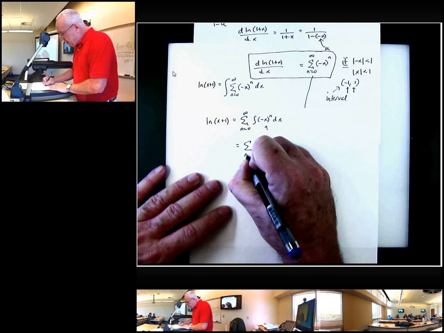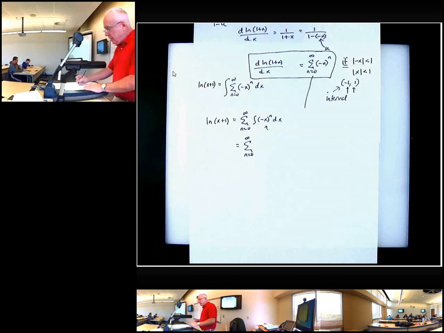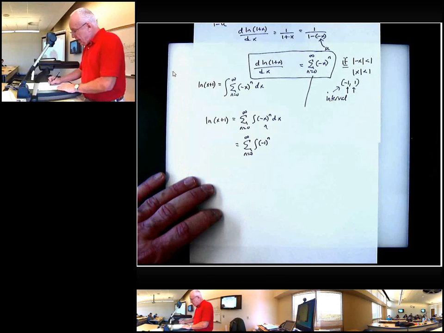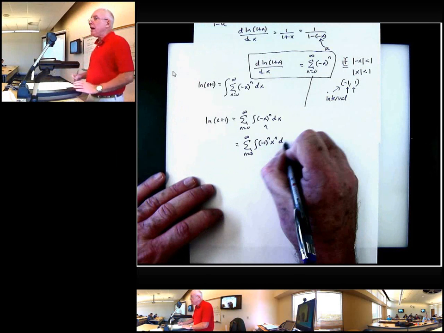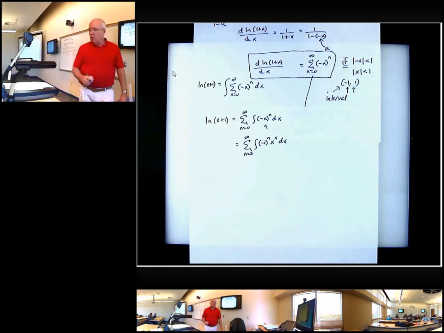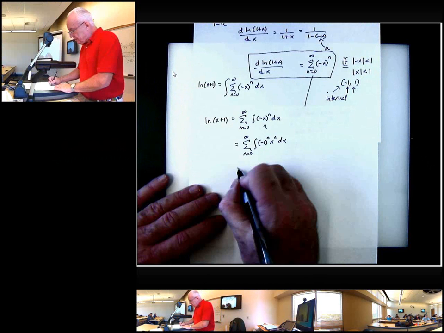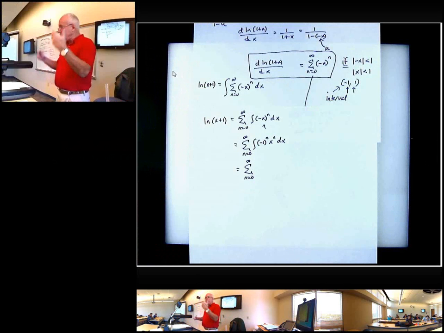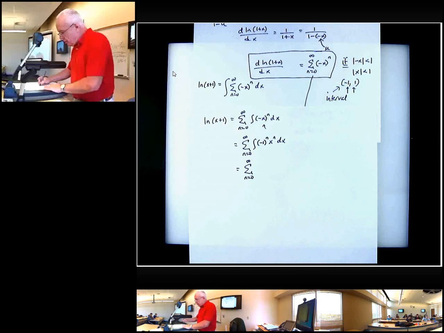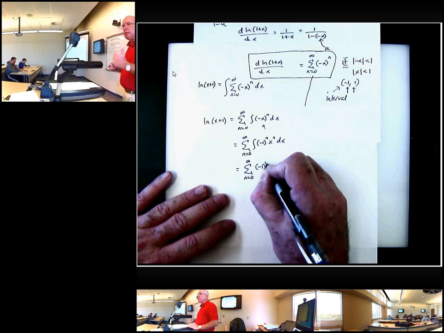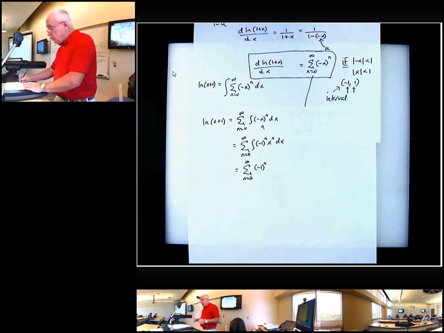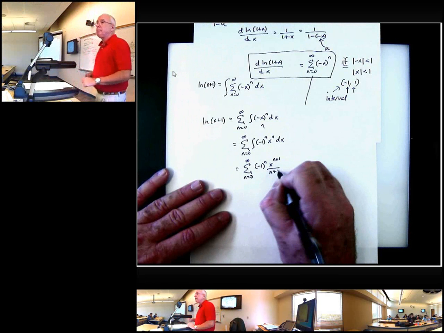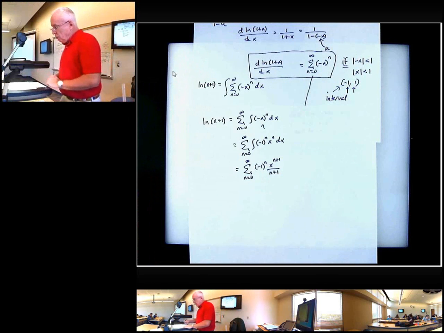So let's rewrite this as a summation n equals 0 to infinity, antiderivative. Now we're just going to write this as minus 1 raised to the n power, and then plain old x raised to the n power. And that makes it easy then. All right. So let's continue with this. We have summation n equals 0 to infinity. Now again, the minus 1 to the n, I'm just going to keep as it is. It's a constant. So minus 1 to the n. Don't be fiddling around with that. But the x, we know we raise the exponent by 1, and then I put it over the elevated exponent of n plus 1.